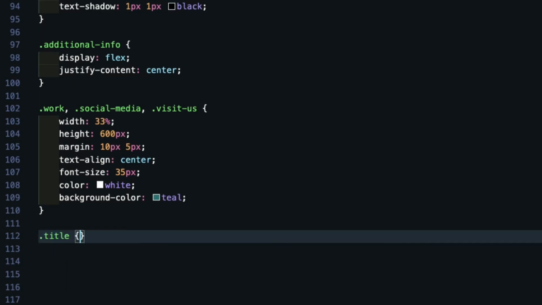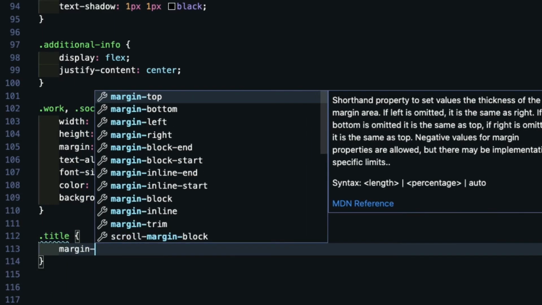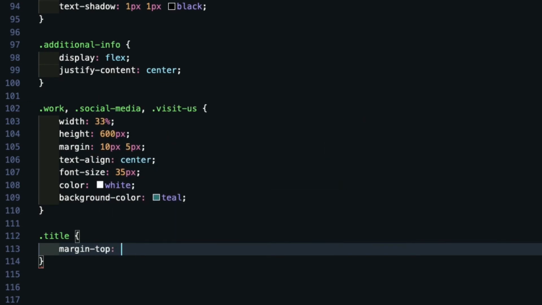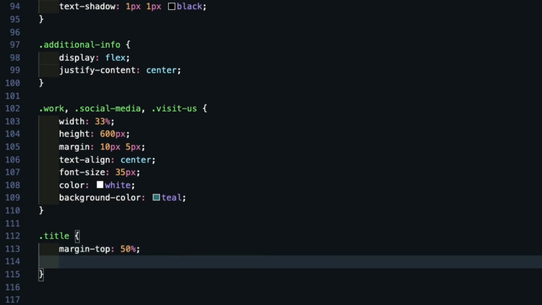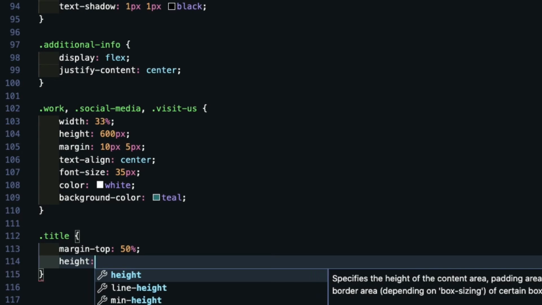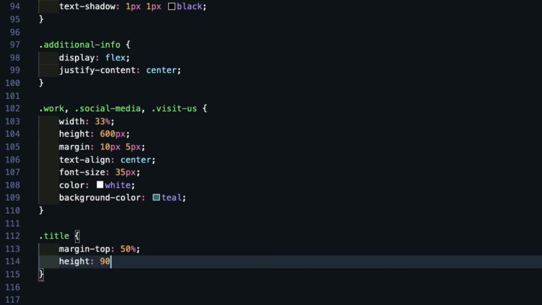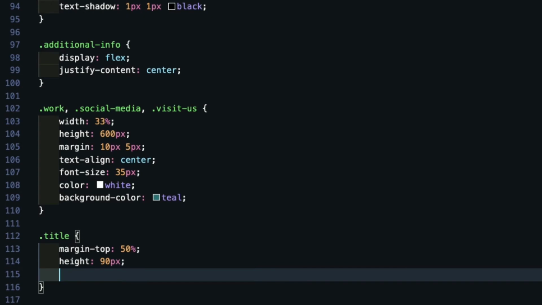So dot title, let's have margin-top be 50%. So this is going to move it about 50% down. Let's have the height of the title part. Let's make it so it creates its own little box with a height of 90 pixels and a width of about 80% of the size.